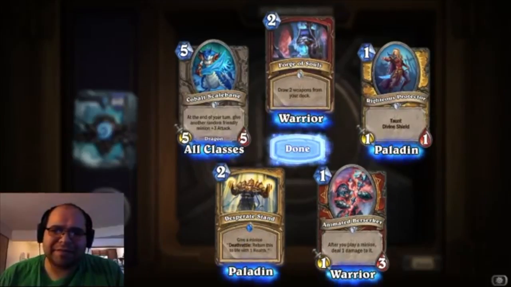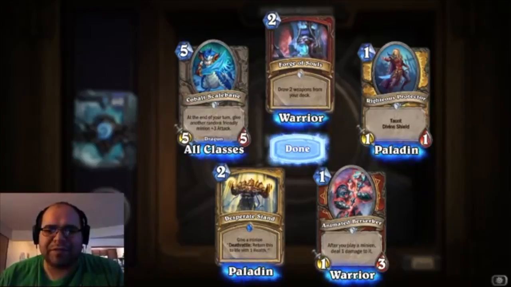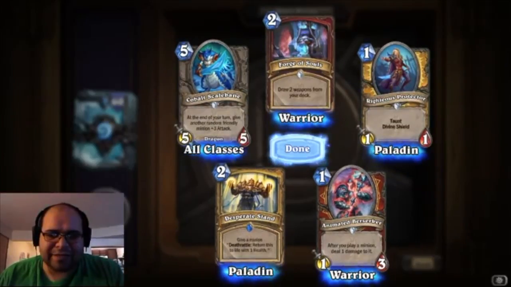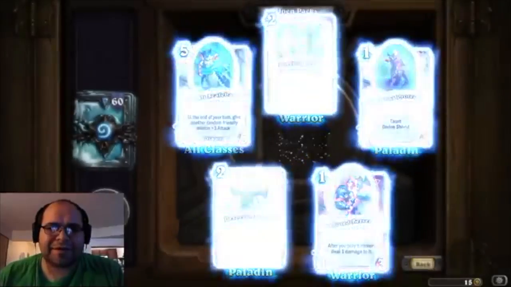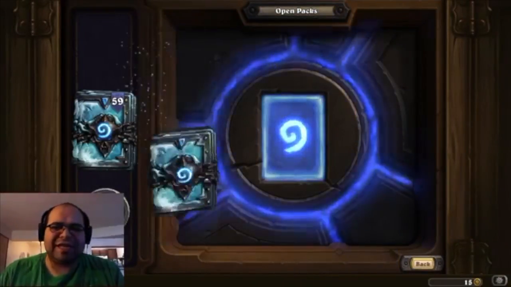Righteous Protector, Taunt, Divine Shield, 1-1-1. Animated Berserker, after you play a minion, deal 1 damage to it. A 1 cost 1-3. And Desperate Stand, give a minion Deathrattle, return this to life with 1 health. The nice little cards. All right, let's shake it this time here.